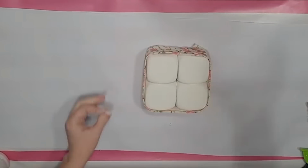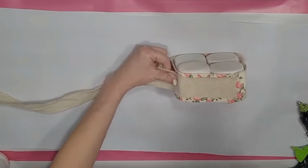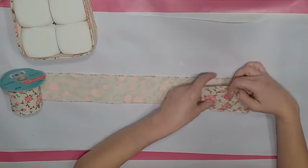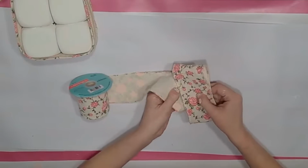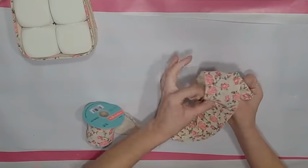to the next step. So for the next step, I'm going to take another coordinating ribbon. This I had in my stash left over from Christmas, and I'm just going to go around that beautiful spring ribbon just to give it a stacked look. Then I'm going to go ahead and make a bow.